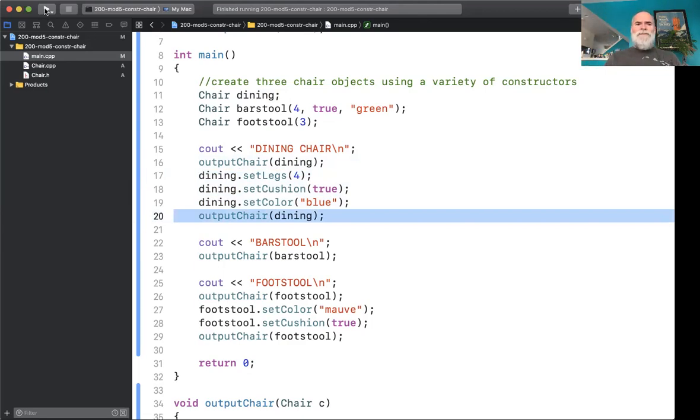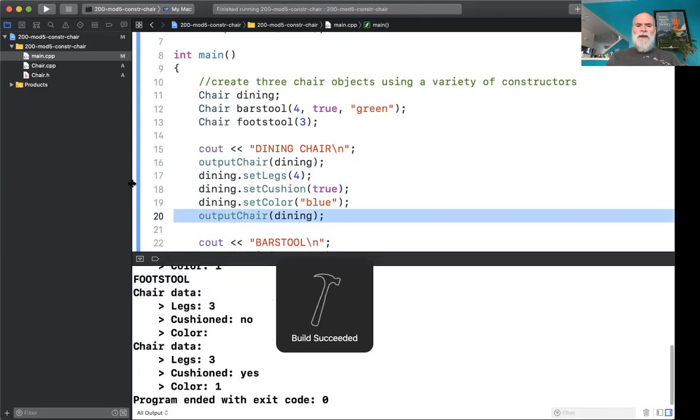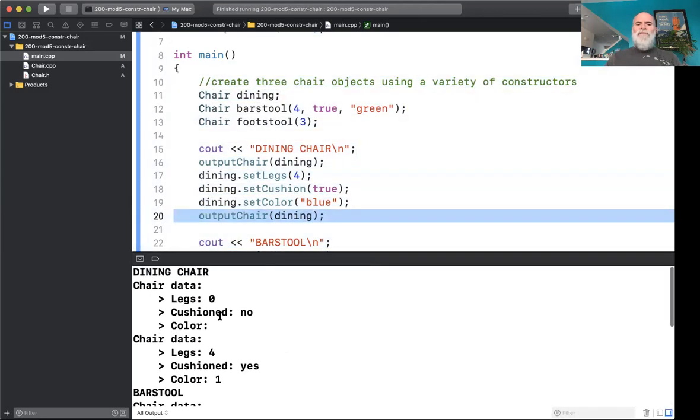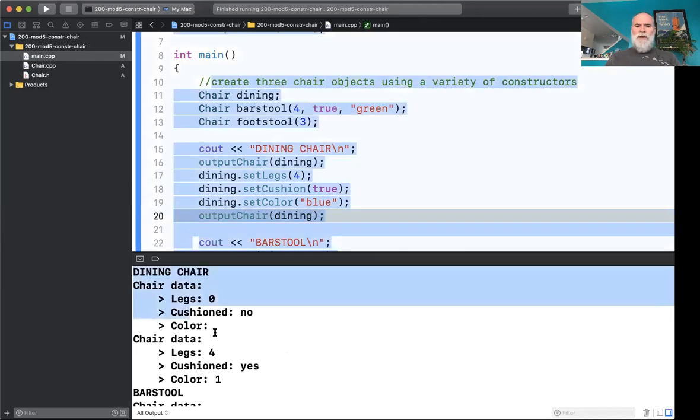So I'm going to run this. We'll ignore the output for now, except for the first part, this dining chair part. And here's our output. We can see here that the first time we output this dining chair's data, yep, legs was 0, cushioned we had previously said was going to be false anyway, but color is blank.